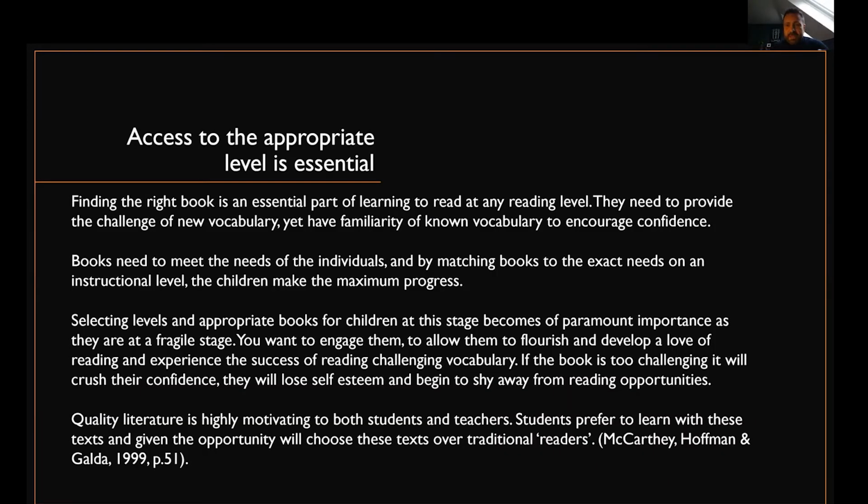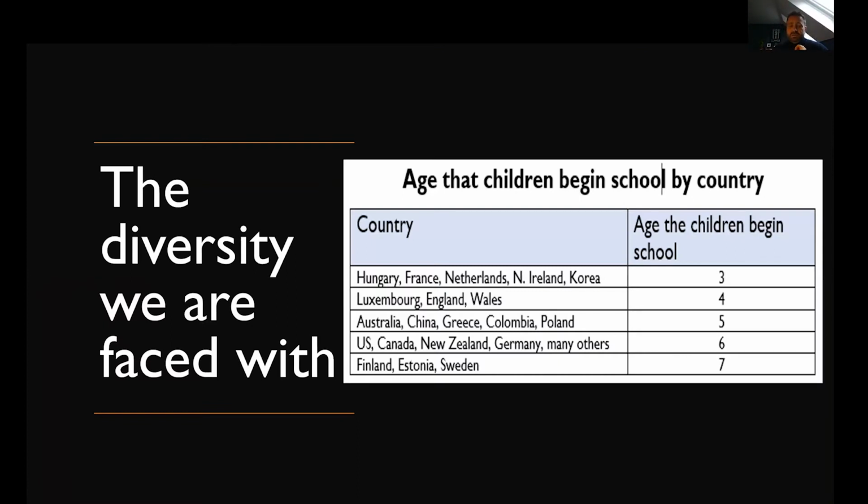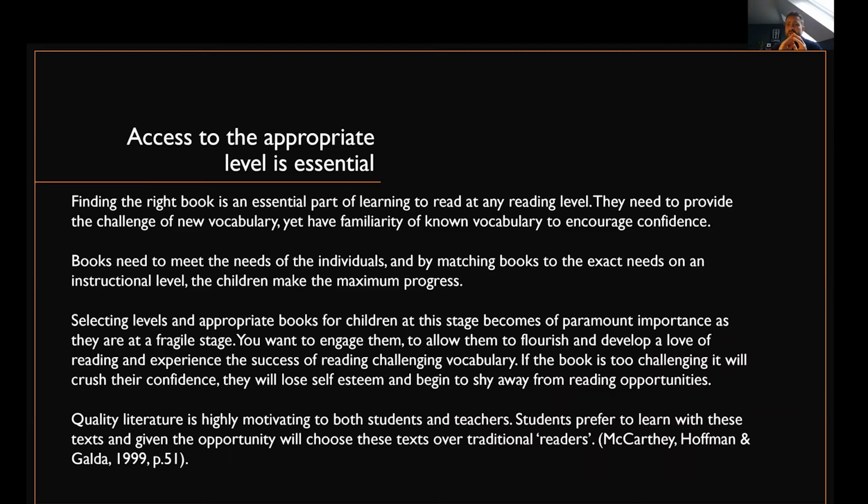So let me go back. That could be a typical cohort in your class: you have a percentage in an international school who are from France or Korea or the Netherlands, and you have, say, 50% from England or Australia, and then you have a few Scandinavian children. Where those children's starting points are coming from differs greatly. So you have children who have no reading experience, and you have children who have been learning to read for 4 years. If we take a typical year 3 class, they're 7 years old. You have a Scandinavian child coming in who's never been to school, and you have a child coming from France who's been in school for 4 years. So the diversity of the levels of comprehension and reading fluency should be great.